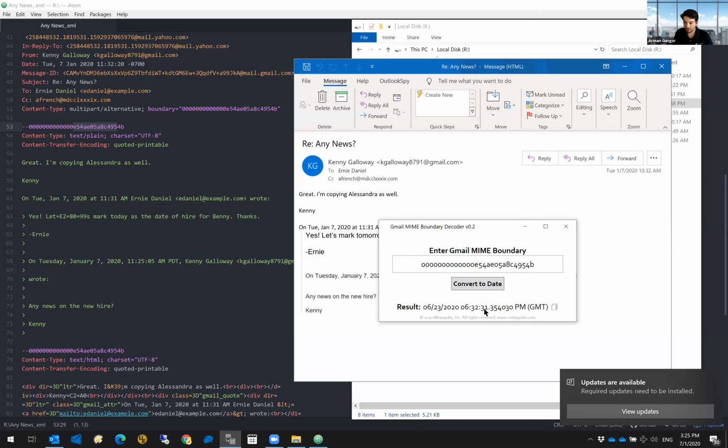And some minutes. So not only does it not match, but it's also concerning to me because the minutes match and even the hour matches when you time shift this, but the date doesn't match. The reason that's concerning is that it's a pretty classic recipe for somebody to just shift the date without going to much trouble. They would just change the day and the month, or perhaps the year if they need to, but not touch anything in the hours and the minutes or the seconds. So recreate a new shifted time to fit their narrative. So it looks like something like this might have happened here based on what we're finding in the Gmail MIME boundary.